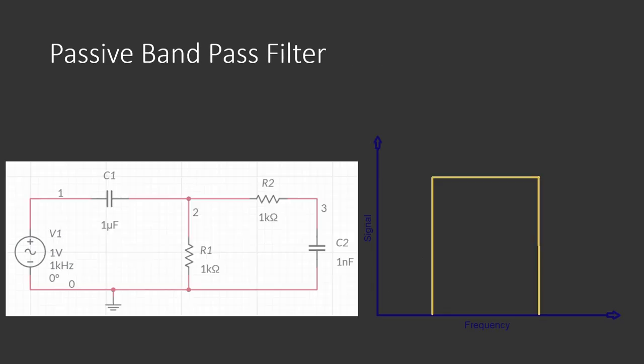Now, let's look at a slightly more complicated passive filter, the band-pass filter. This filter, instead of purely filtering all high or all low frequencies, only allows a set range of frequencies to pass. There are many ways of making band-pass filters, but this version works by essentially adding a low-pass filter and a high-pass filter in series.